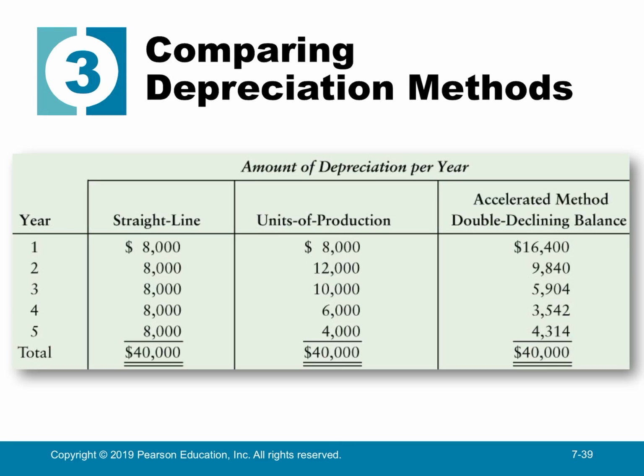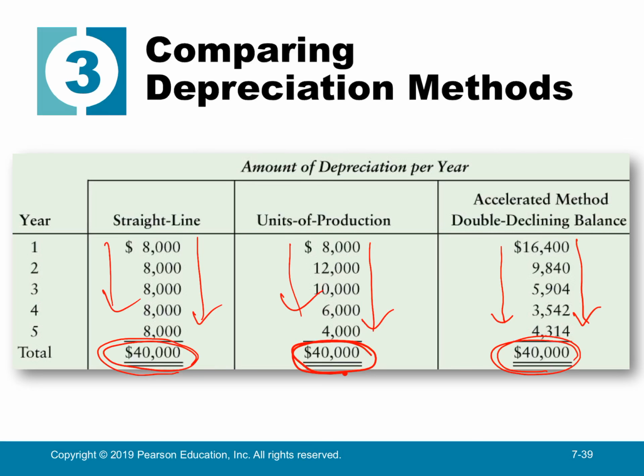This comparison is really key, for a couple of reasons. One, it lets you compare how the yearly expense varies based on the method you use. But the most important aha moment that you should realize is, again, accounting does not create or take away numbers. It simply takes figures that have already happened and asks, how do you want to show this? So at the end of the day, no matter which method you choose, you are only depreciating the $40,000 of depreciable cost. No more, no less, right? It's just how we are showing it based on which method we use.